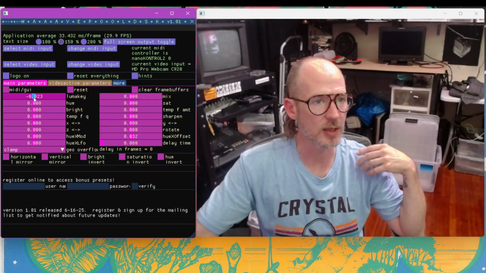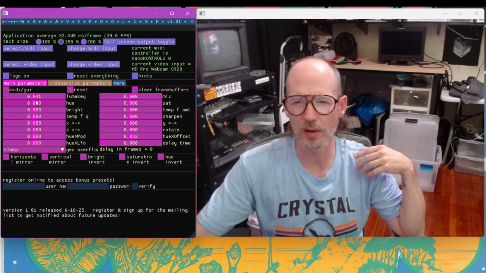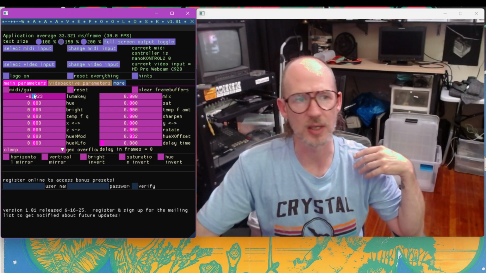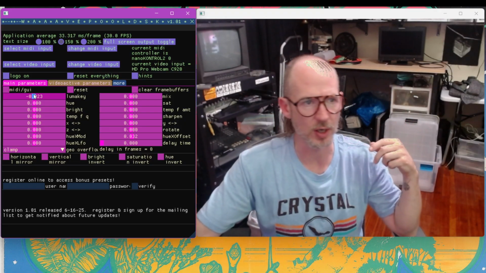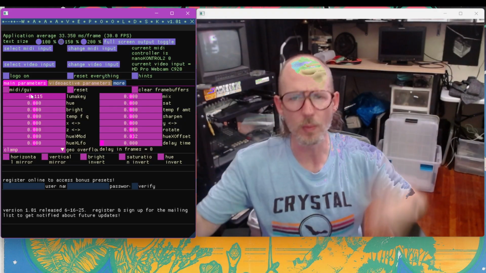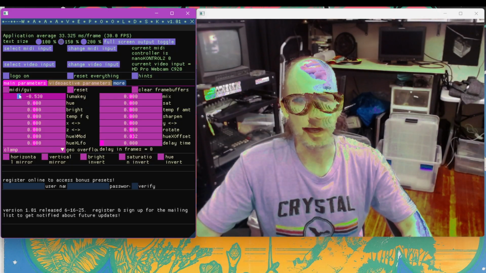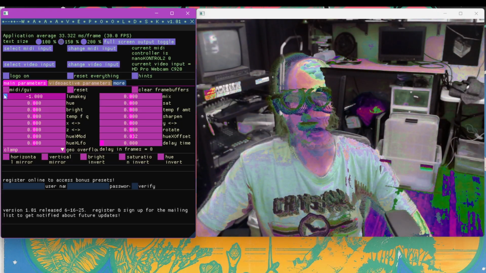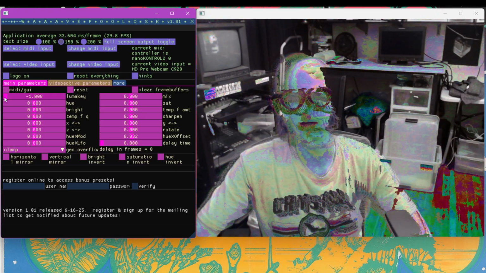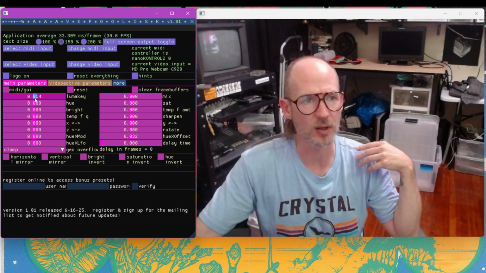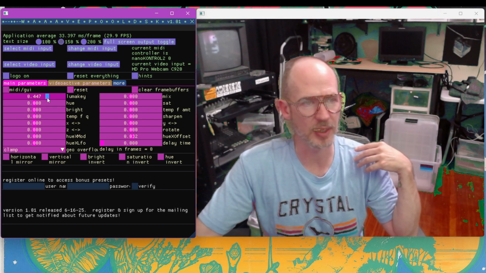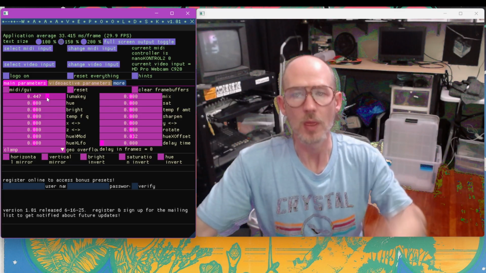Maybe the reflection on that CRT? Nope, we got it all. And of course, one will Luma key out all of the video. Here is something which is slightly different from the VSERPI wave pool. If you do negative values here, it'll start to key in from the brightest to the darkest. You can see my shiny dome is the first part to go, and then as we keep going out like that, we get more and more feedback until all the way here. So Luma key negative values starts from the lightest part, Luma key positive values starts from the darkest. That is Luma key.